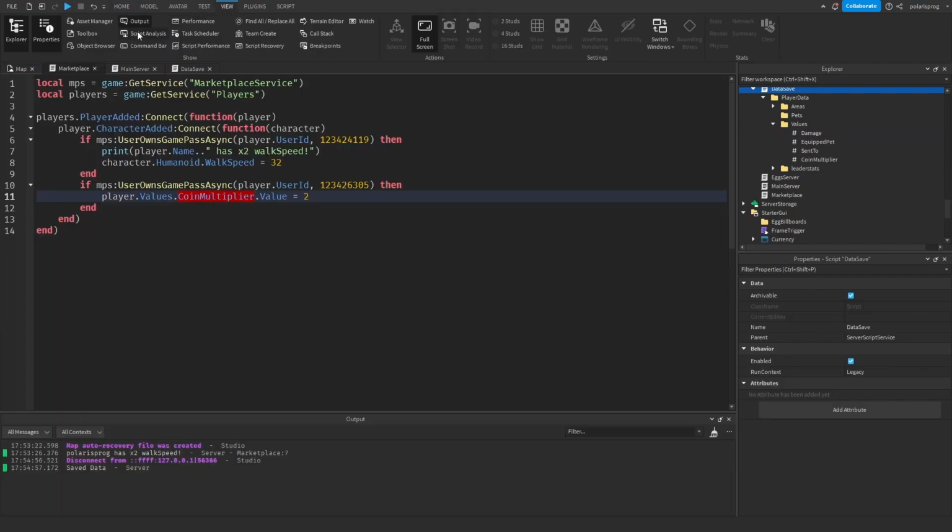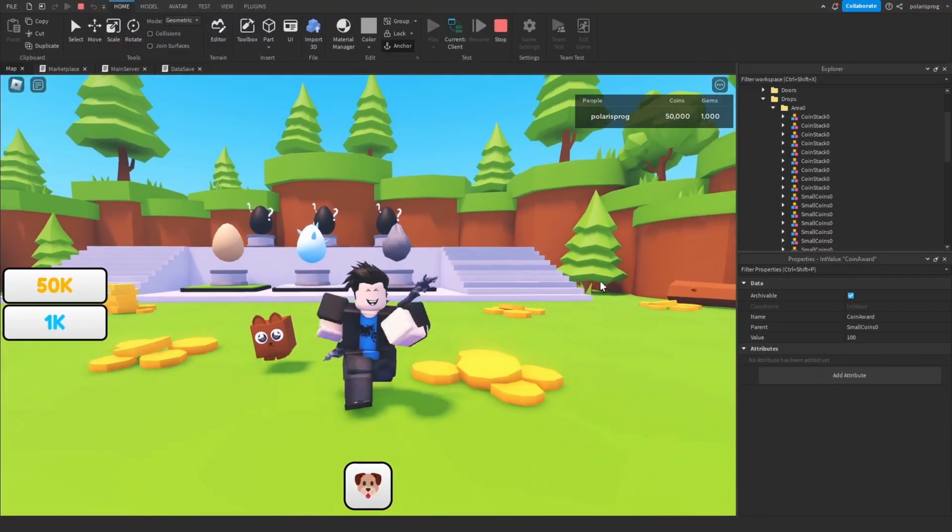Okay, so what we need to do now is, actually, I think that's it for game passes. Okay, so I think that's going to be it for today's tutorial.